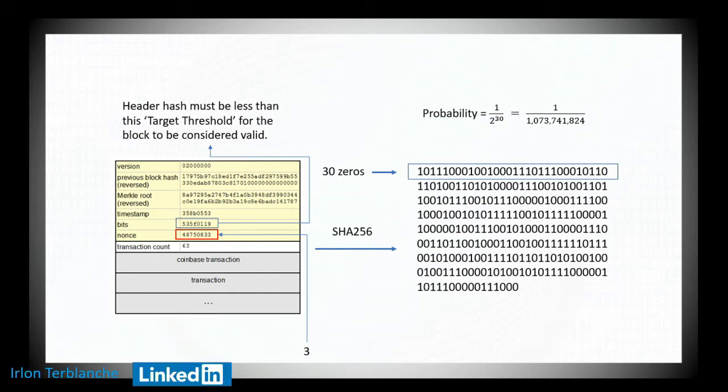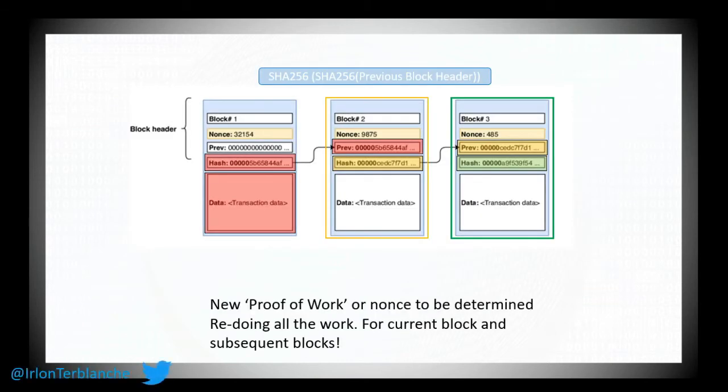So now that you know how the nonce is used in the Bitcoin network, let's take that back to our previous set of blocks and see what the implications are. In this particular scenario, if I had to adjust the transactions in this particular block, effectively, I would have to run through billions of numbers again to find a nonce that would yield a header hash below the network's target threshold.